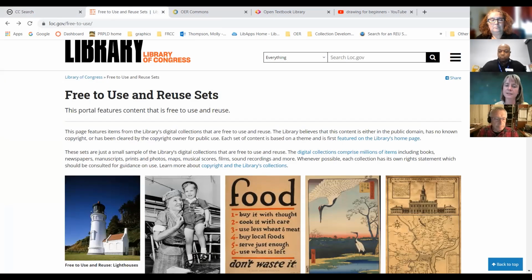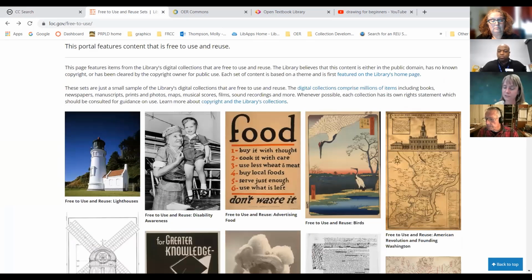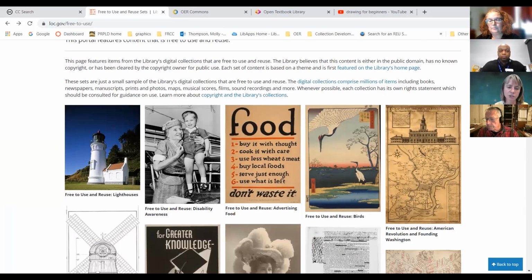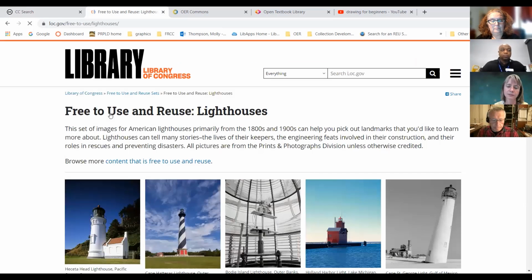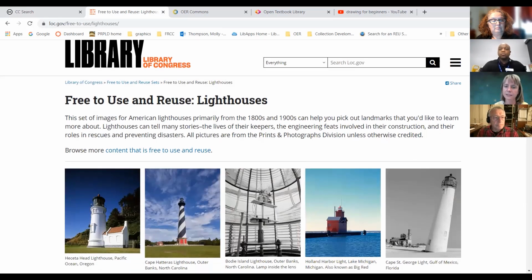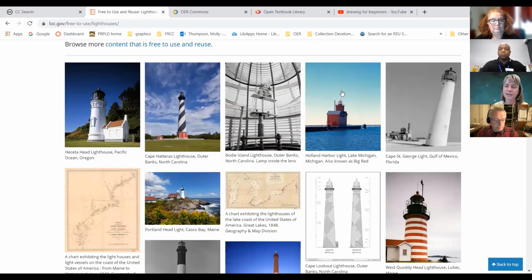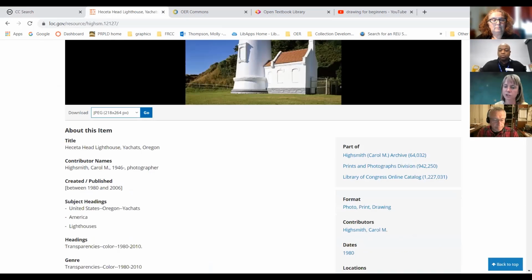And everything on the site, these are free. They're in the public domain for the most part, or they do not have copyright. So you don't have to worry about the attribution or copyright issues. And then if I was interested in lighthouses, I could look at the lighthouses, and they'll sometimes give you a little bit more information about the image if you want it.